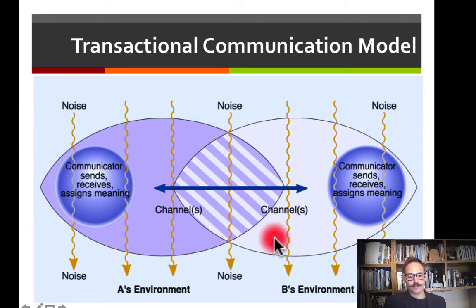The oval shapes are titled environments. So we have A's environment, B's environment. This is everything that you as a person bring to an interaction. It's your cultural background, the way you view reality, your values, your thought process, personality differences, how you interpret things. We bring all of that into a conversation, and that essentially puts a lens over how we interpret and interact with people.